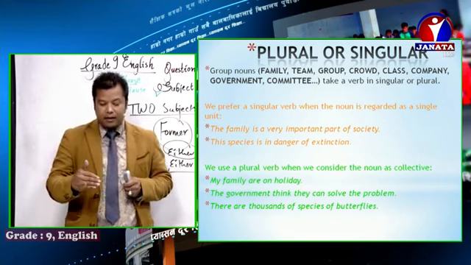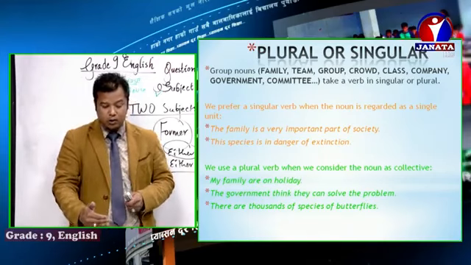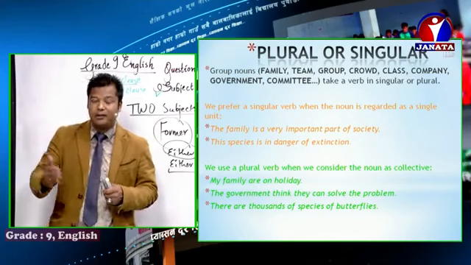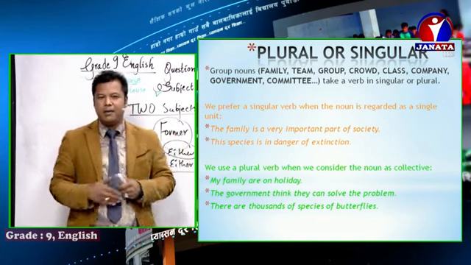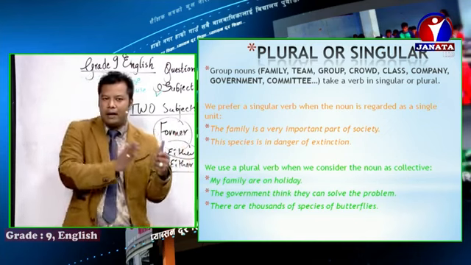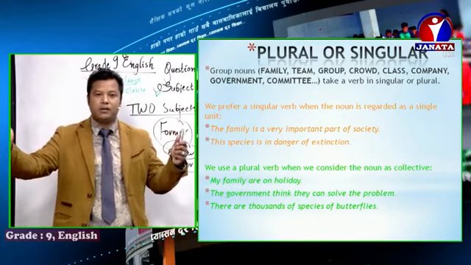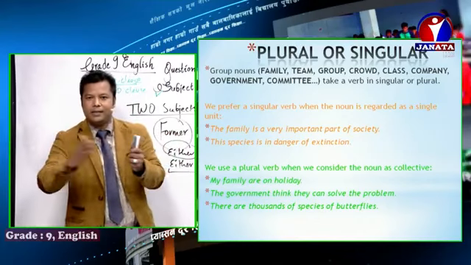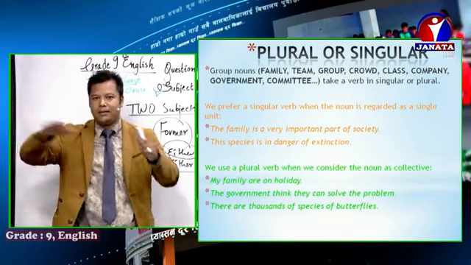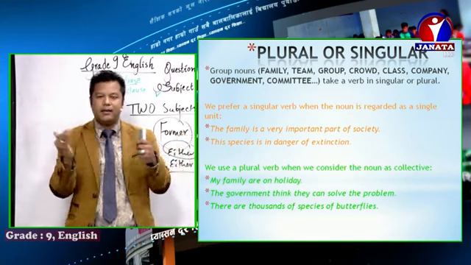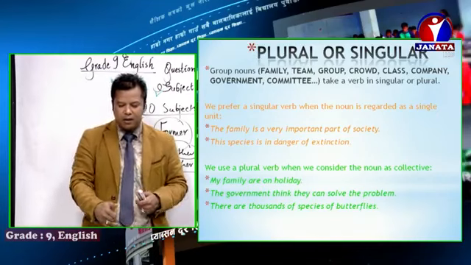But when I say, going back quickly to another sentence at the bottom with green texture, my family are on holiday. With that, what I understand is that I have a lot of members in my family, and almost every one of them is enjoying a holiday in different locations. Not together. They've split and are enjoying the vacation somewhere else in different areas. So with that concept, this family is now plural for me. Hence, I will use a plural verb: my family are on holiday.